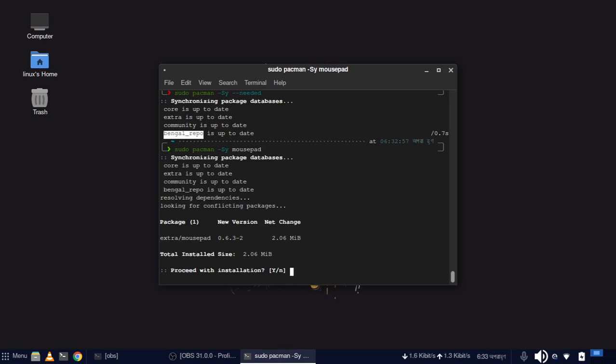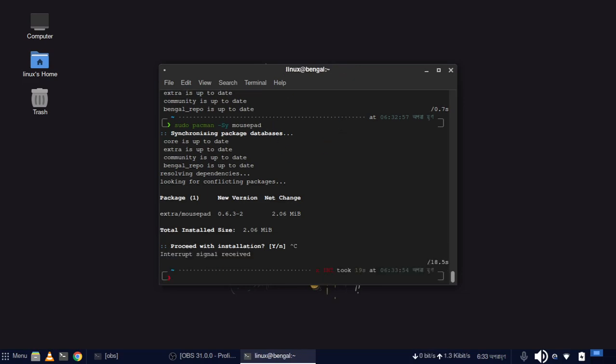It synchronizes the package list before installing mousepad. That's what it's trying to say, and we will see one troubleshooting at the later part of the video.